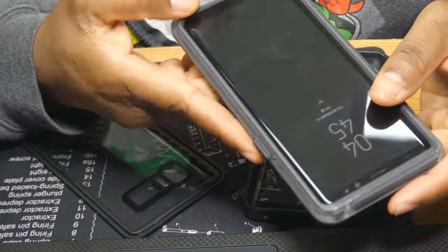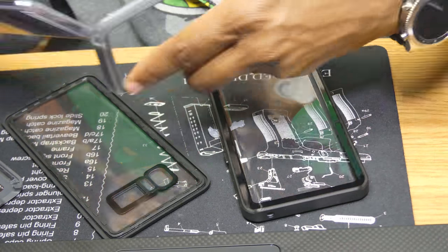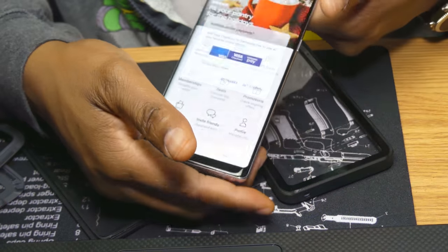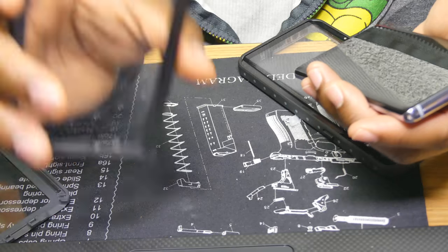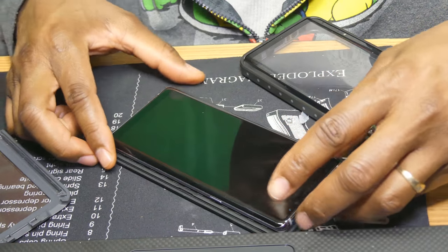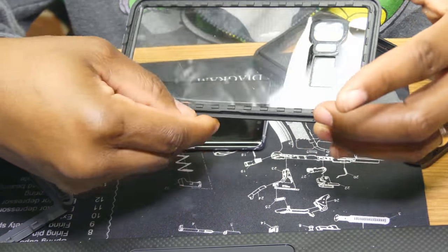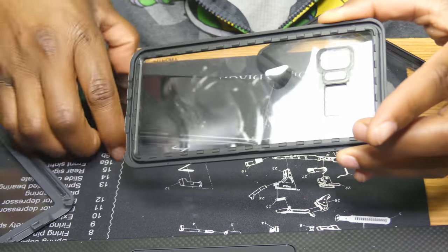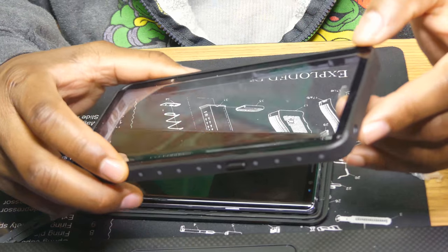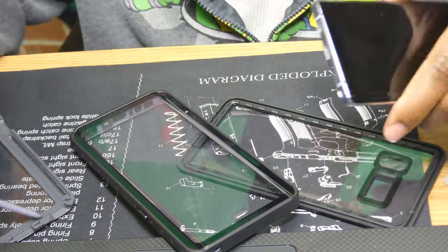Currently on my phone I have the Pelican case, and this really adds a nice sense of security for my Note 8. Look at that form — it's just a beautiful phone. Why would you want to cover that? I love this phone. Let's go ahead and line everything up in the case, snap it on. I want to show you the grooves on the inside — you have two levels: an outer groove and an inner groove. Make sure you line the phone up in the inner groove, then lay the top on. Everything is cut out to the exact specifications, so I have no fear.